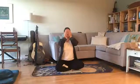Let's start by rubbing our palms together, working up some heat between the palms, and then just separate the palms an inch or two, a couple centimeters. Just feel the vibration between the palms. And then slowly bring the palms towards the face. And to your comfort, rest the palms and the fingers on the face. And feel the warmth of the palms penetrating the skin of the face, penetrating into the muscles beneath the skin of the face.